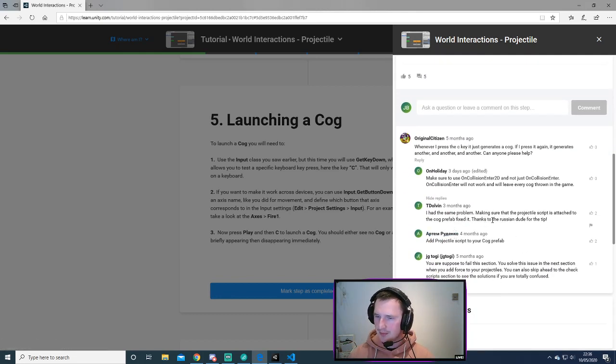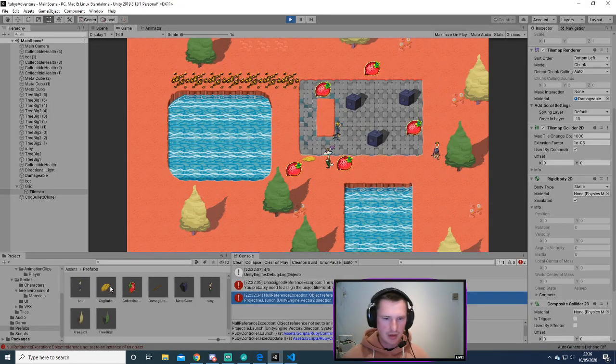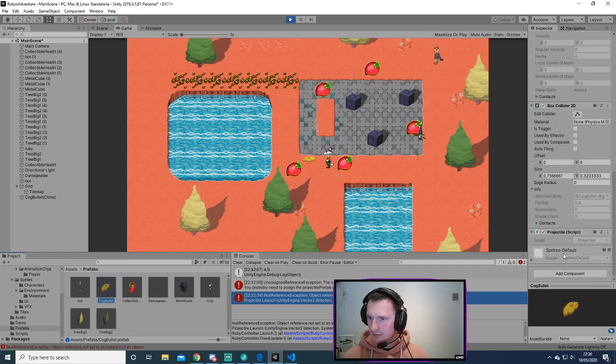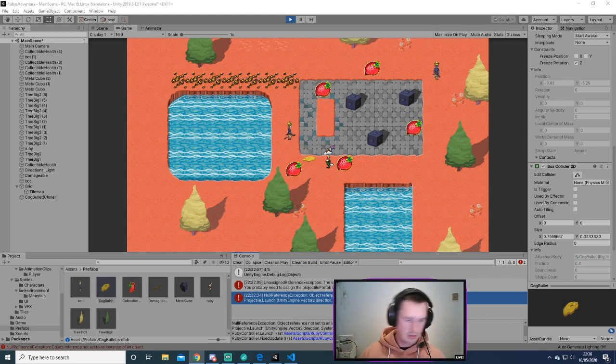Attach the cog prefab. We'll double check these things. So we've got, yes, we have that. But our problem here, object reference not set to an instance. Let's have a little Google. Object reference set to an instance of an object in Unity.